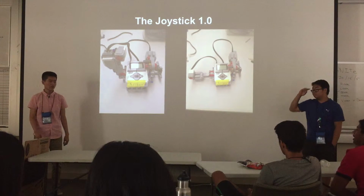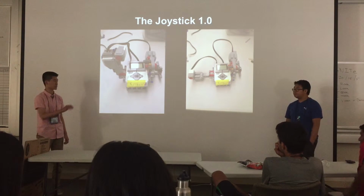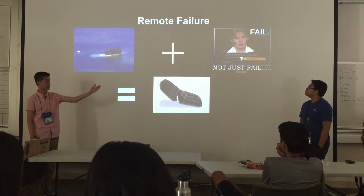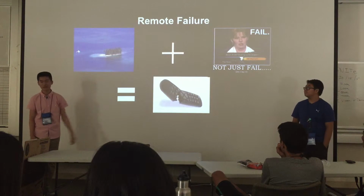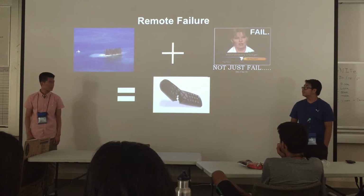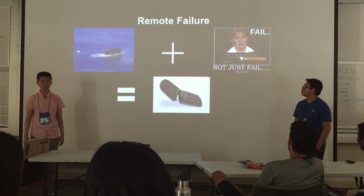But unfortunately, Bluetooth isn't really supported by this EV3 model that we use, so we had to scratch that idea. And so you get remote failure. That was the reason why we changed up the remote and went for the infrared sensor, which should be on the next slide.